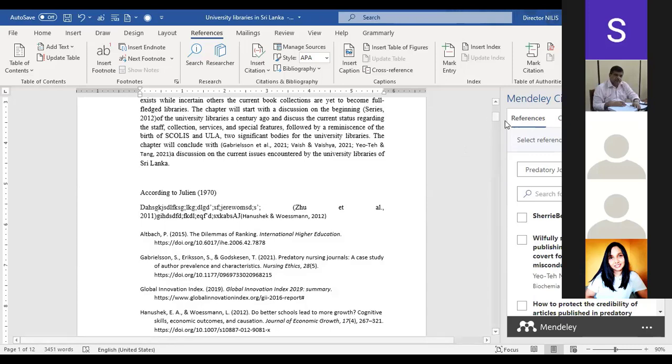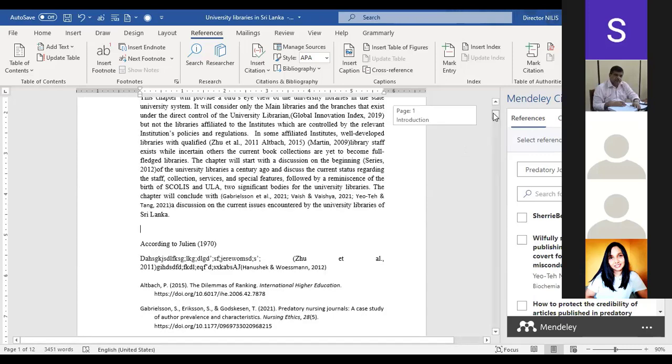Let's say I want to add multiple references here after university libraries. I select the particular collection and then all the references will appear.